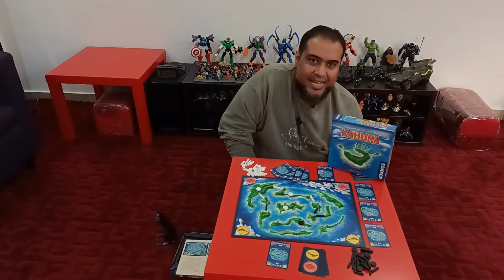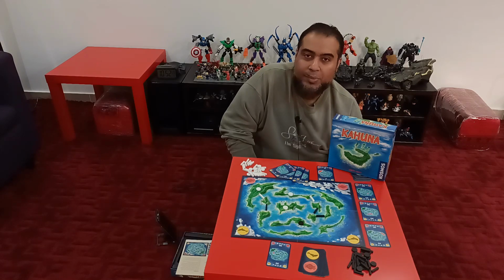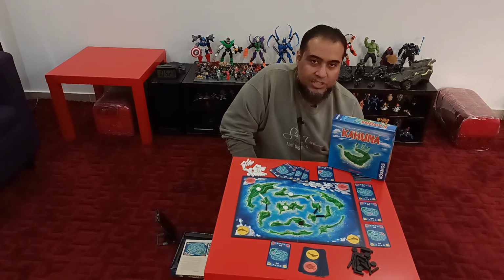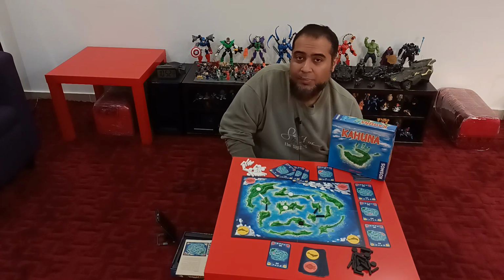So Kahuna is an area control game in which you will be playing cards, and whatever is shown on the card, you will be placing one of your bridges. As soon as you have enough bridges connecting to an island, you will be taking control of that island. At the end of the round, whoever has more control of those islands will be gaining victory points.